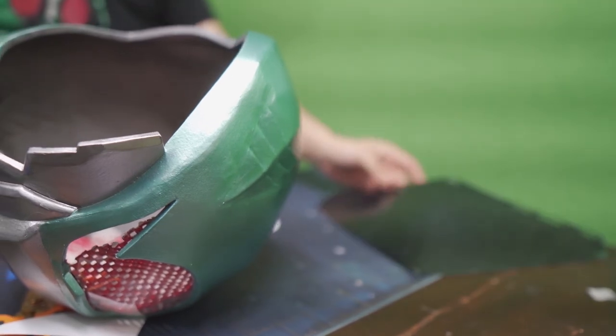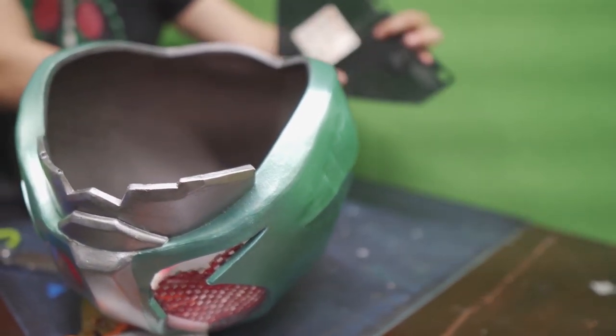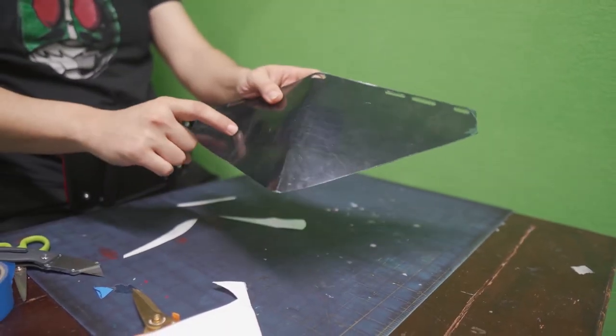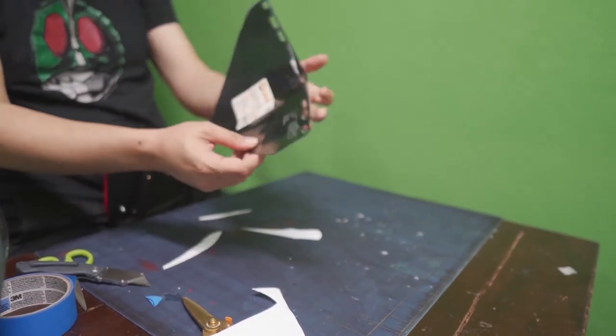So what I'm gonna do is I'm probably gonna trace on this side, because I've already traced something on this other side, and I don't really want to use this stuff anymore.